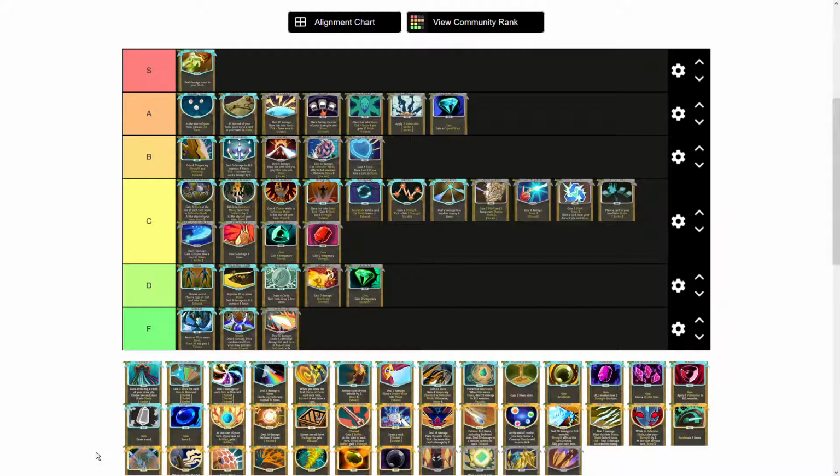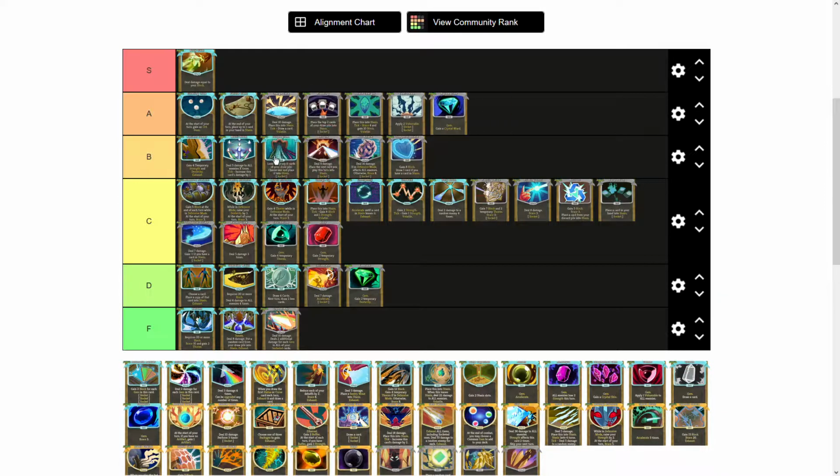Alright, Pre-Program. I have it at B, but it might be A. You know what, I'm going to just keep it in B. I haven't really had much experience with this card. I often skip it, and I'm wondering if I should do that. I've been feeling how powerful it can be in recent runs.